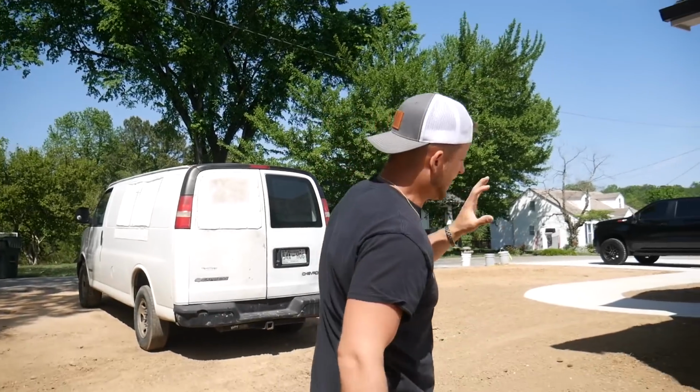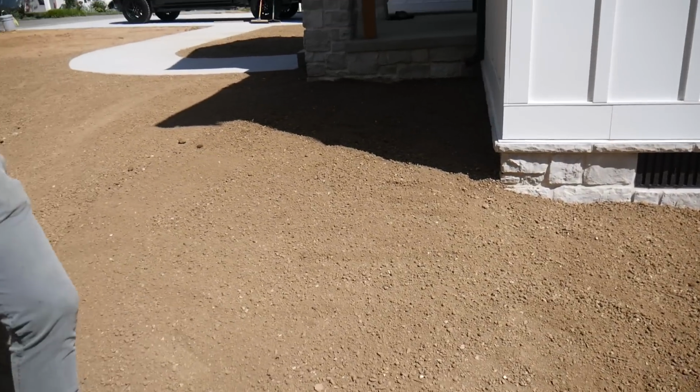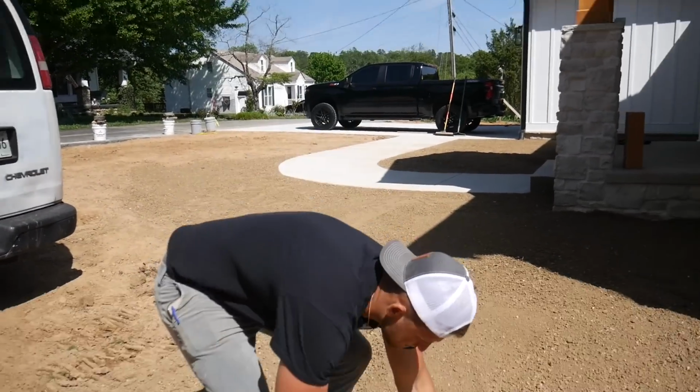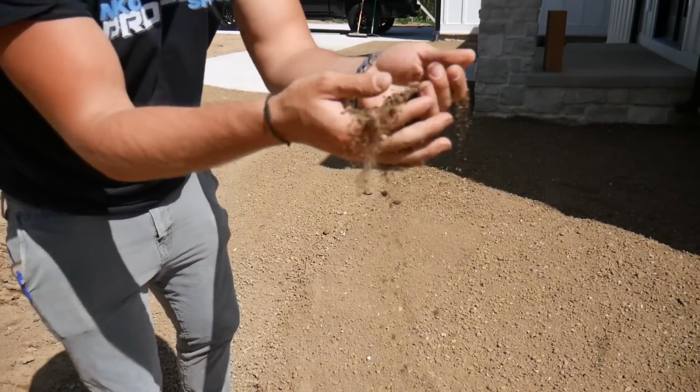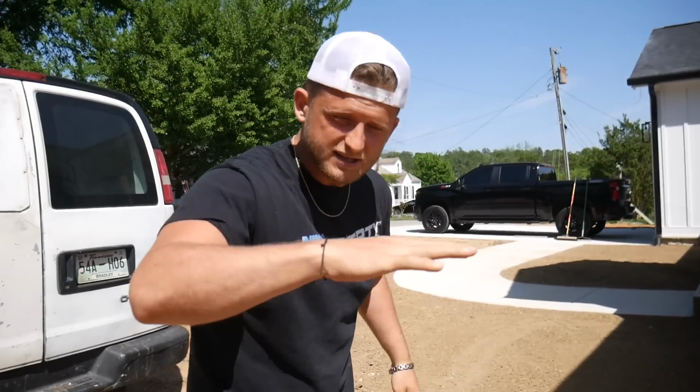There's like a dust storm going on because right now I have no grass at all. So anytime the wind blows, of course the truck gets dirty, the house gets dirty. So I can't wait to be able to pressure wash everything. I brought this up probably about 6 inches with that topsoil, had an entire truck brought in, and it turned out beautiful. I love how it looks.